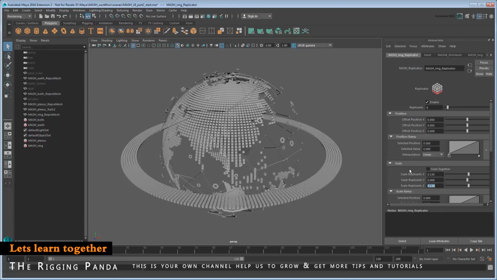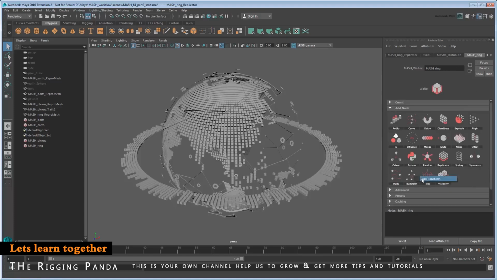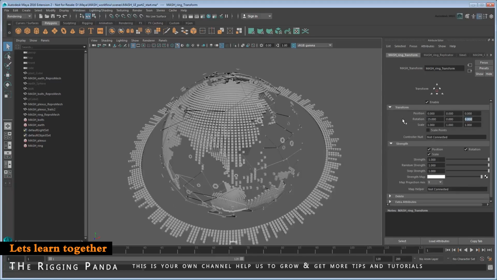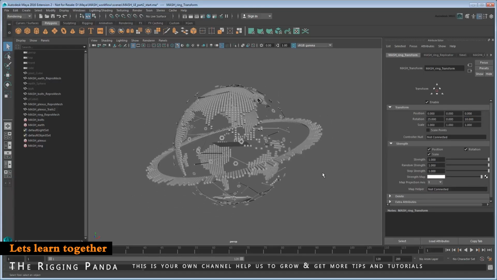Now we get a much more full-looking ring, but it's kind of boring like this. Luckily, we can use the Strength section to fix this. In this case, just adjusting the random strength slider gives our ring these nice peaks and valleys. The last thing we'll want to do is transform the rotation of this ring a bit so that it isn't so flat compared to the Earth. To do so, we need to add a transform node. Give the ring an x rotation of 25 degrees and z rotation of 10 degrees. Now the ring has a nice lean to it.